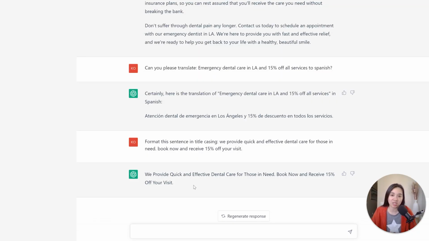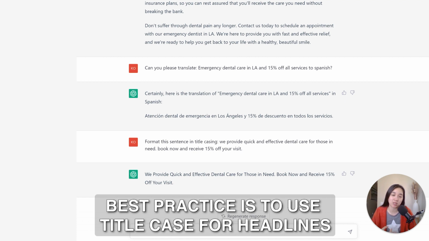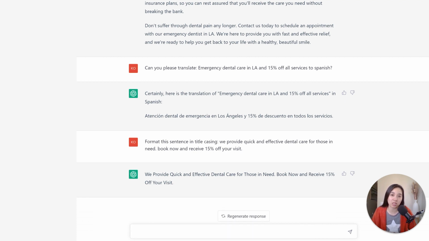so that you can use them in headlines or even your descriptions. And a common question that I get from clients is which version performs better, but the only real way to know is to test, because in some industries it's going to vary, but always for headlines you want to keep everything in title casings, but when it comes to descriptions it can go either way.